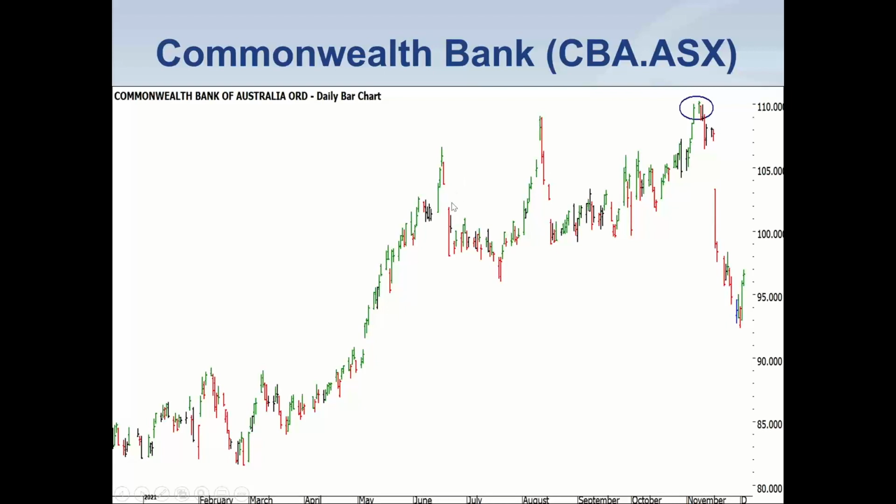Now, those gaps down, some of them will be predictable because they are what's called ex-dividend dates. And that's where if you're holding the share on this date, the next day a dividend is paid and you're going to receive that. But the day after, if you're holding those shares, you don't get that dividend. So if the dividend is perhaps $1 per share, the price will normally fall by $1 per share the next day in order to adjust for the fact that this person who buys today gets the dividend, this person doesn't. Okay, so those gaps are predictable. You can see them coming. This large gap down, however, that was not based on earnings or dividends. It was an announcement that came out there and the market fell quite heavily from there.